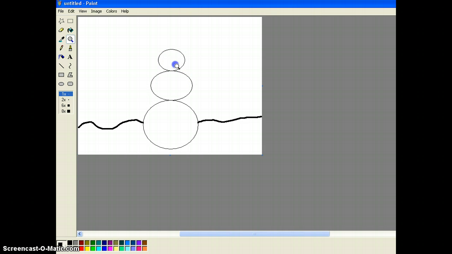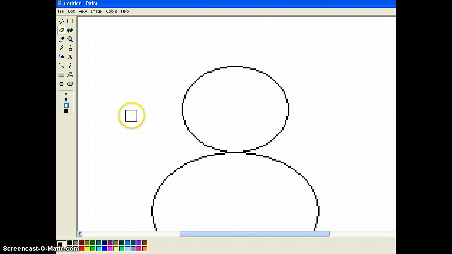So if I magnify the face here, I get a good look at the snowman's face. I can take my pencil maybe, or the line tool perhaps. The line tool might be good to draw a carrot nose. Just drawing a line with a triangle shape. Maybe I want to use the circles tool or even the paintbrush just to give him some eyes. Put a little black dot, coal eyes. I could use those dots to do the mouth too if I wanted to.